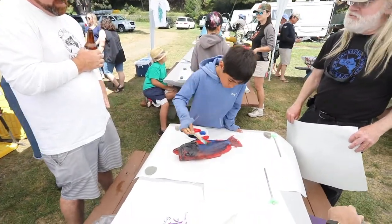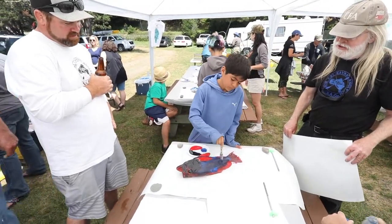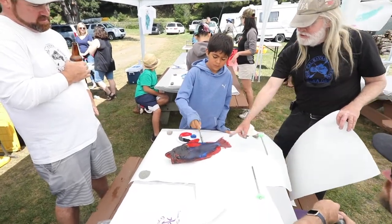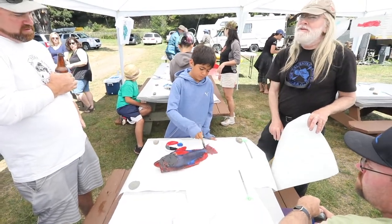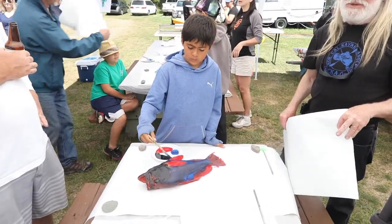So in a minute, I'm going to lift the fish, and then we'll put a new piece of paper under there. The goal is to lay the fish cleanly on the paper so we don't get any paint on the paper. And then we're going to do our test print on that one there.